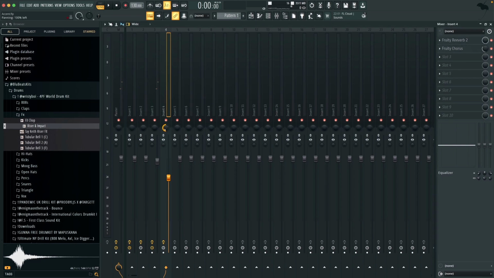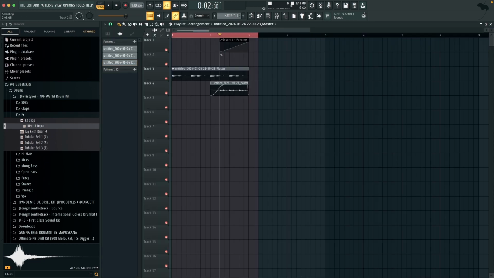And as you can see, it's panned all the way to the left, but if you right click and then press create automation clip, it should come up with one of these, which should be flat or wherever you've got it panned to originally. So I've got it all the way at the bottom, and then when it goes to the right over here, I put it up, which puts it from the left to the right here as it plays. And then altogether that sounds like this.